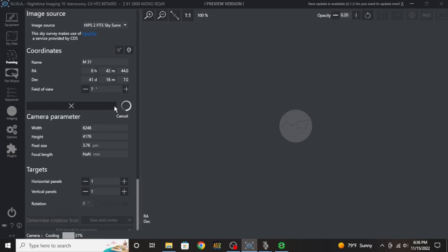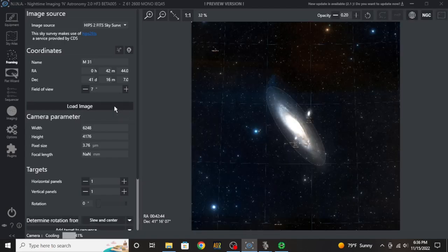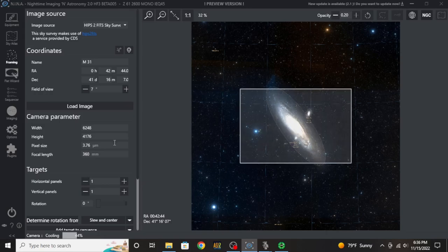Okay, you see how it's just a little bit of time. I'm outside, so maybe my Wi-Fi is not getting there. So there it is. And again, the camera parameter tells you the width and the height of the camera, the pixel size, but right here, you want to put your actual focal length. So that's where it basically says, okay, like here you are.